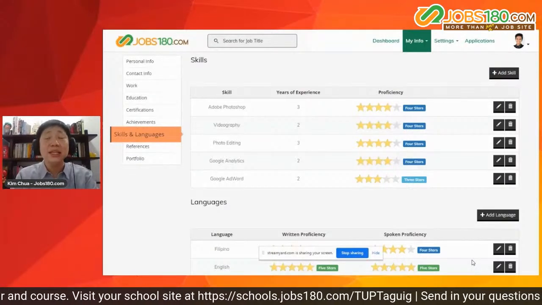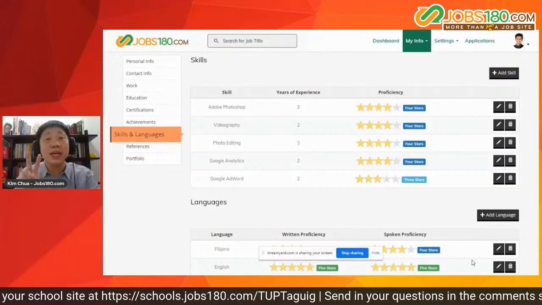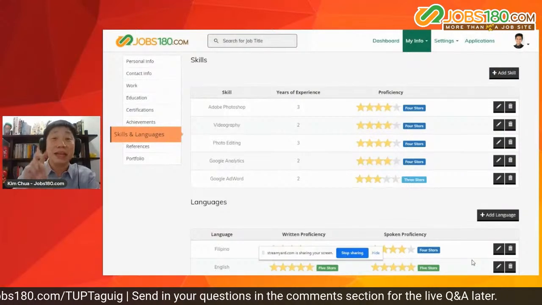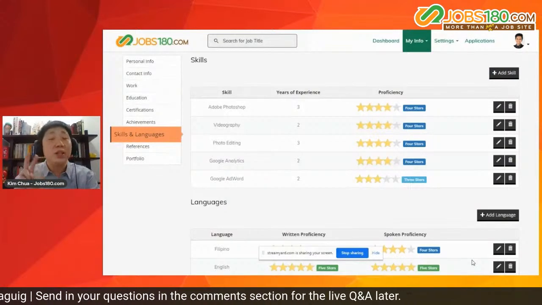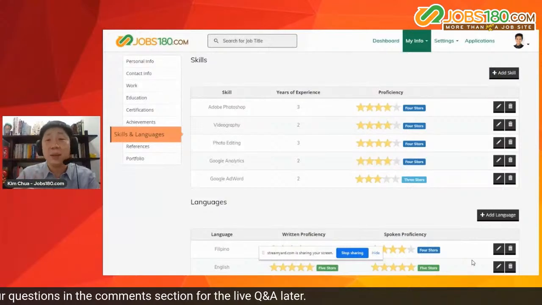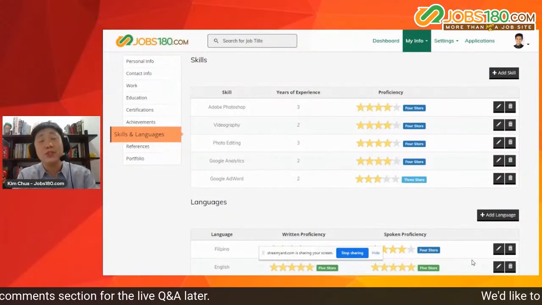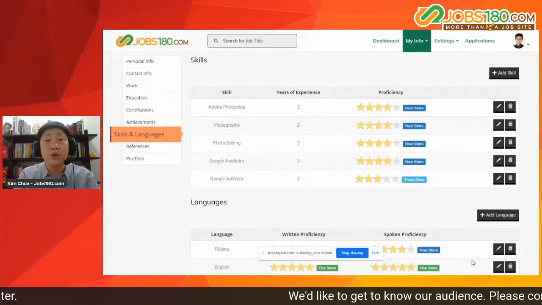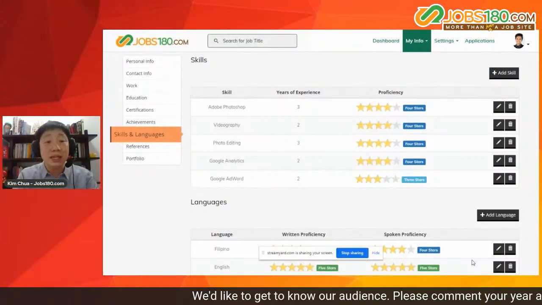Huwag mong ilimit yan sa 2 lengguwahe lang. Because I'm sure alam nyo na yung 2. Kung 2 lang talaga alam nyo, di 2 lang. Ano tong 2 to? English and Tagalog or Filipino. Okay? Now, if you know other local dialect, Bisaya, Kapampangan, Chavacano, Ilonggo, you can also put it here. If you know foreign languages, German, French, Chinese, Japanese, diba, Korean, pwede mo ilagay dyan. Okay? Walang limit sa space yan.